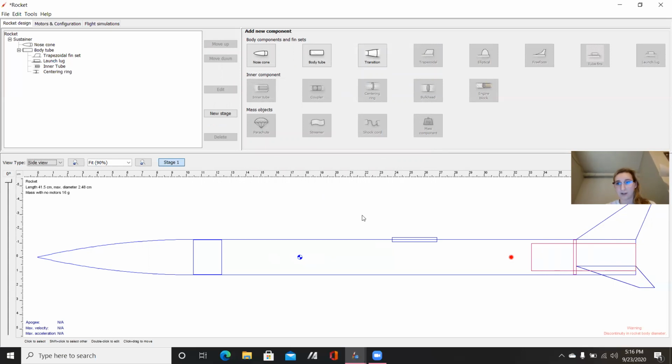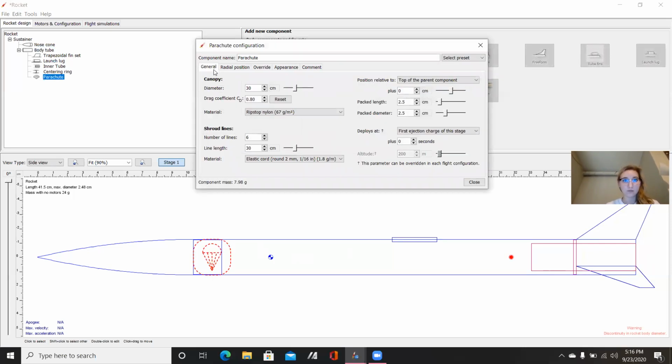All right, so now you should all have a rocket that has at least these components. It'll probably look a little different because I just messed mine up a little. But now we can add a parachute because your rocket should definitely have a parachute. Again, that's something that you need to click on your body tube for. And if I click parachute here, again, you can click on whatever parachute you want. Its diameter should be about 30 centimeters or 12 inches. And then you can click on this packed length and packed diameter to basically squeeze it into your rocket more, so it's not just touching the entire sides.